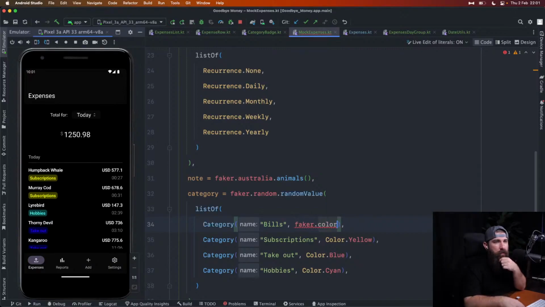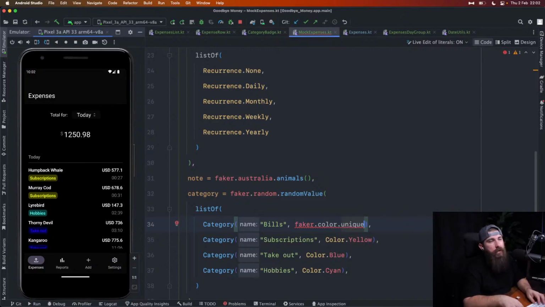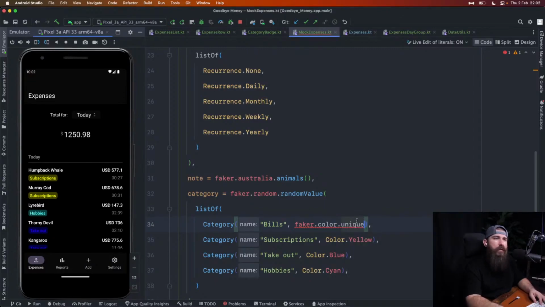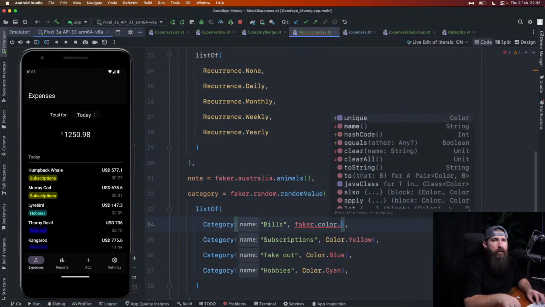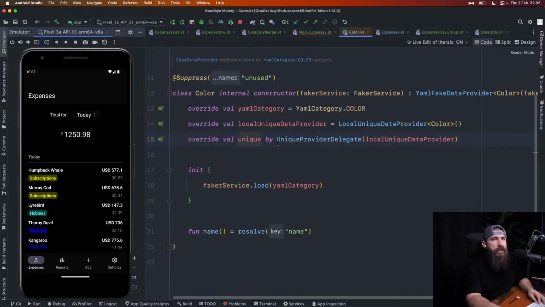Color. Name. Unique. What is the unique? It's a color, but what kind of color? I think there's a type mismatch now.